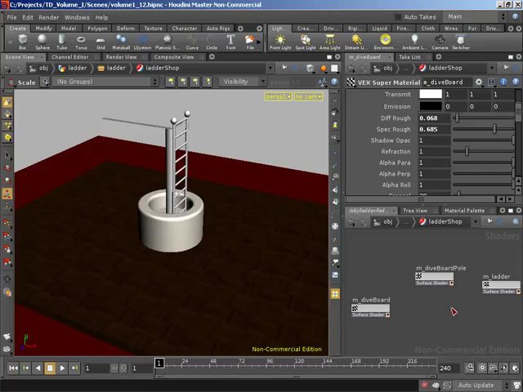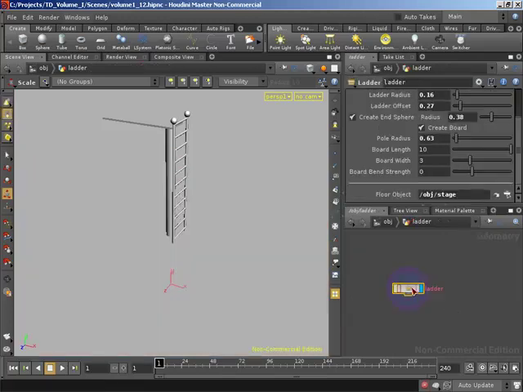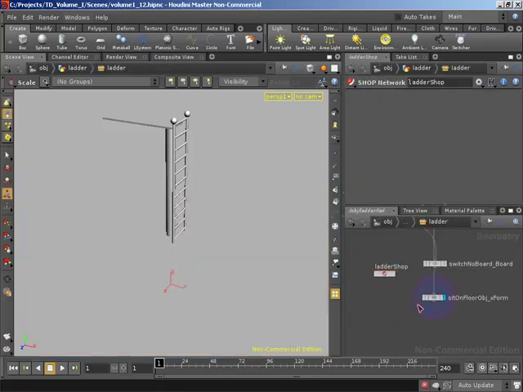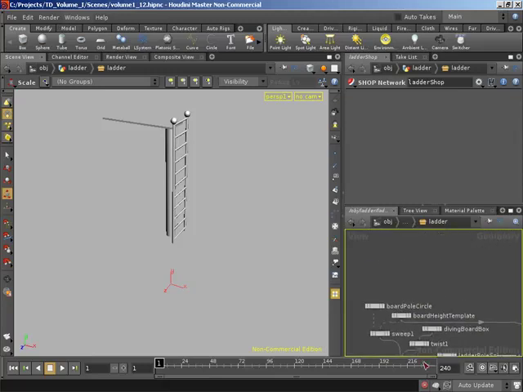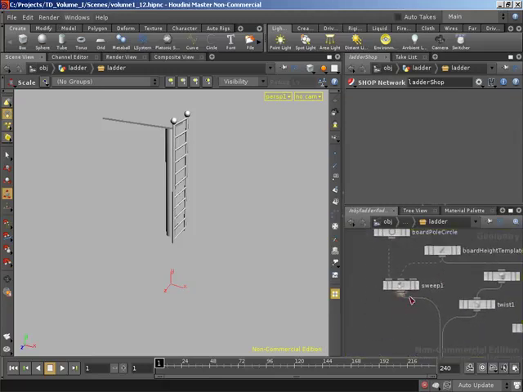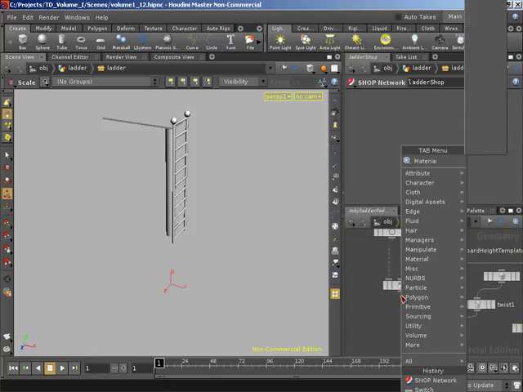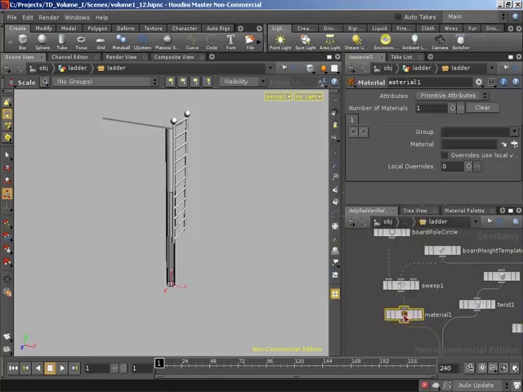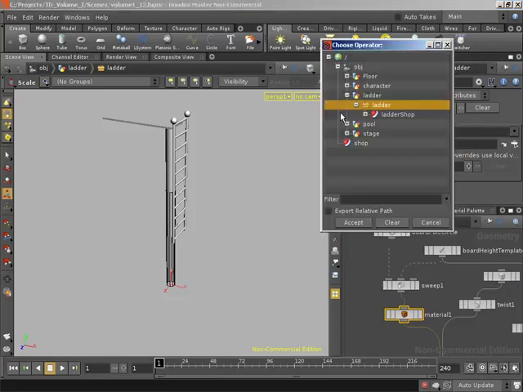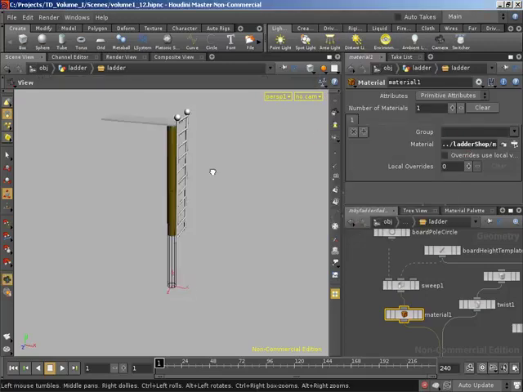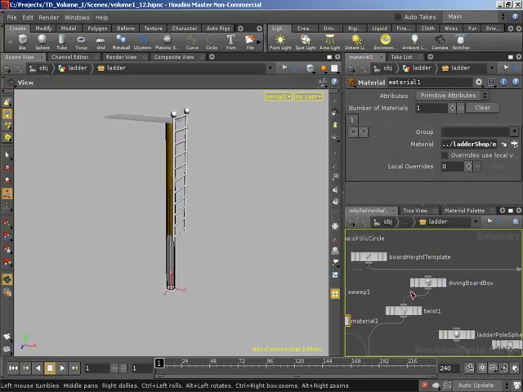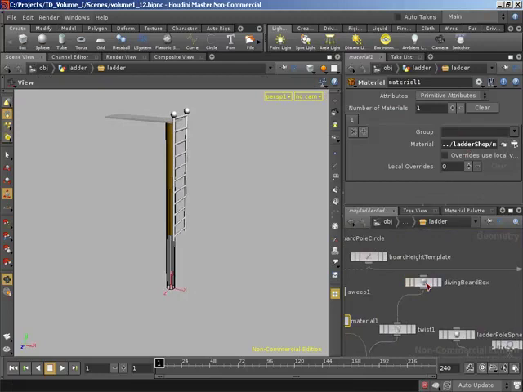Okay. So I'm going to jump up a level, or 2, jump back inside, up to our SOP level, and let's create some material SOPs. So for our pole, we can wire directly off of the sweep into a material SOP. And select inside our ladder shop, our m_diveboard pole, making sure we're using a relative path. Fantastic. For our diving board itself, we can wire directly off of the box.